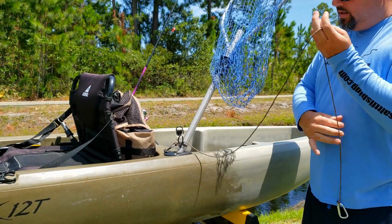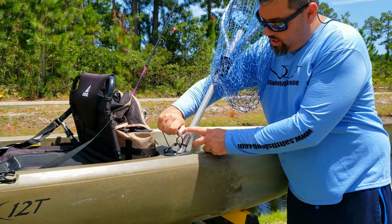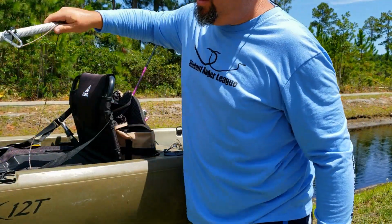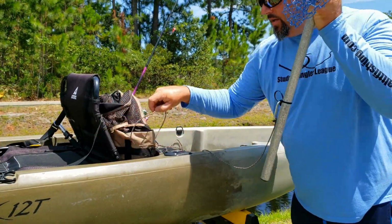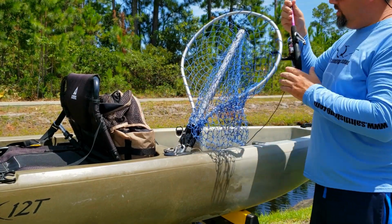Slide that back in there. And like I said, when I'm on a kayak, these leashes, or tethers, are now long enough to be able to come up front with it, scoop the fish, do what I gotta do. Same thing on the rod. Rod's the same exact way.